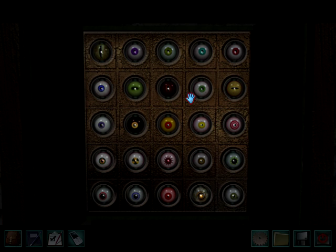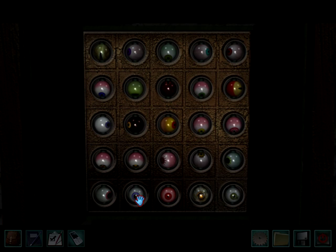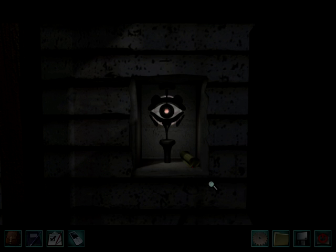I wrote down all the north, south, west, east, left, right, up, downs from the book into my notes, so now we should be able to just follow that and get this finished. We've got south, west, south, east, left, down, down, up, down, east, east, left, east, down, down, down, down, down, down, left, then north, west, then right, left, down, right, left. Oh my gosh, it did it!